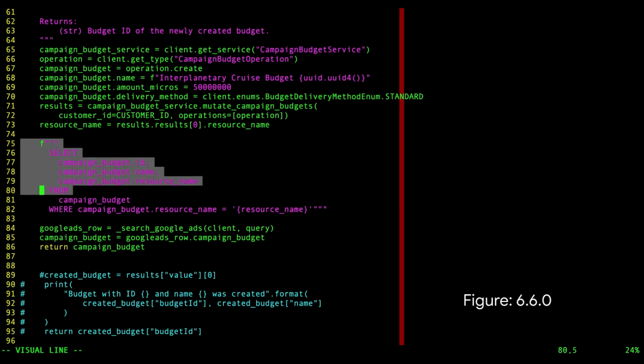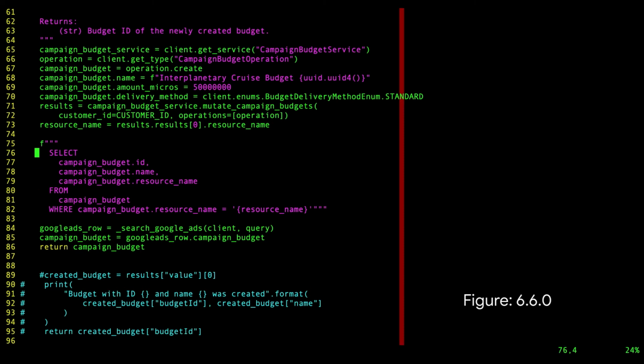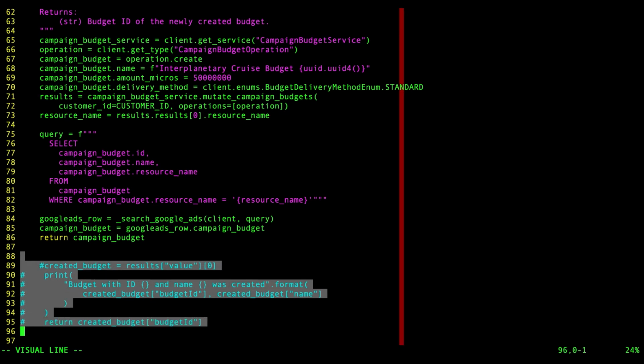We wrote a GAQL query that will retrieve that individual entity from the report interface. Here we retrieve a Google Ads row that contains the budget. We get the budget from the row, and then we return it out. I'm going to go ahead and just delete that.